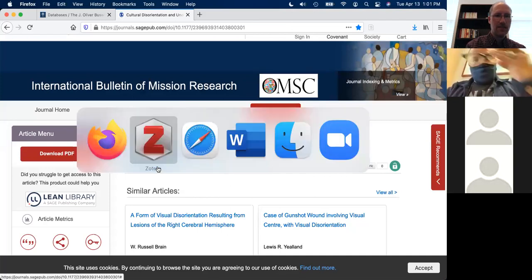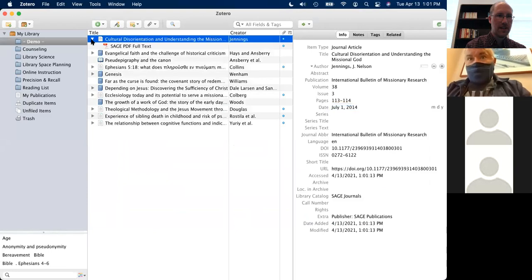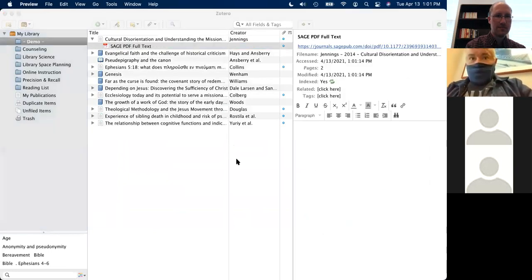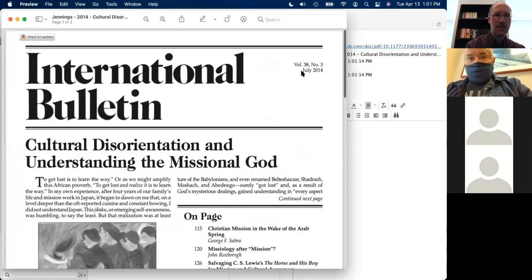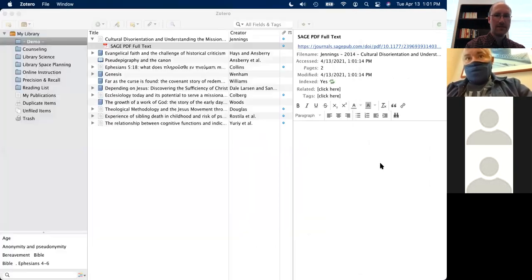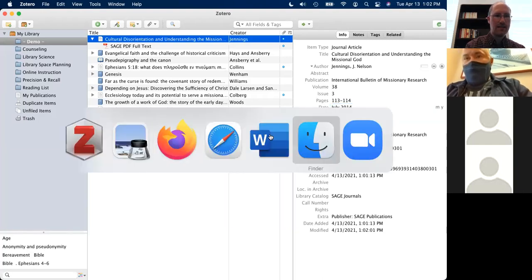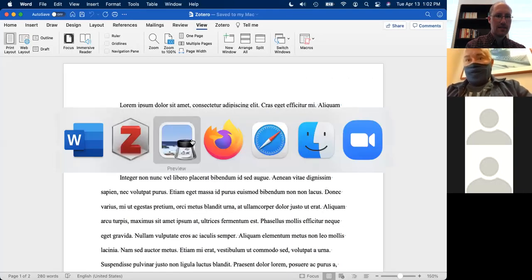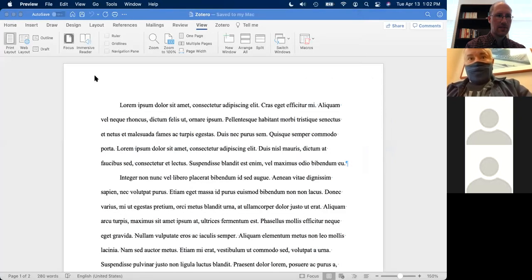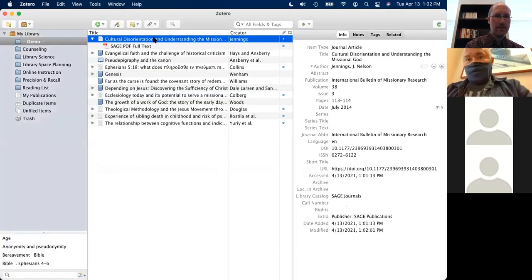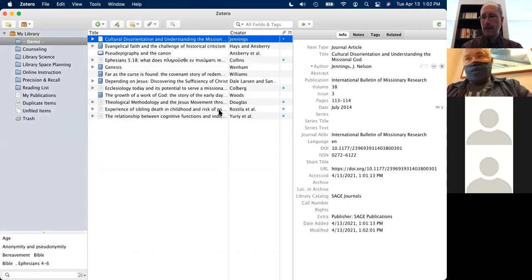But if I go ahead and open the actual item, I might notice that the issue date is just July 2014. So I can go ahead and delete that day. Close that out. Okay. So are there any other questions at this point?